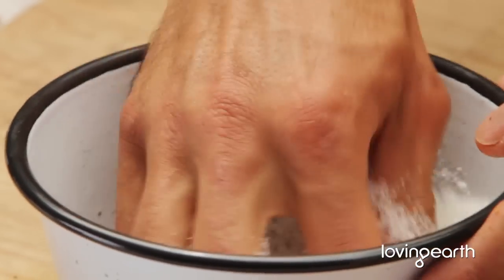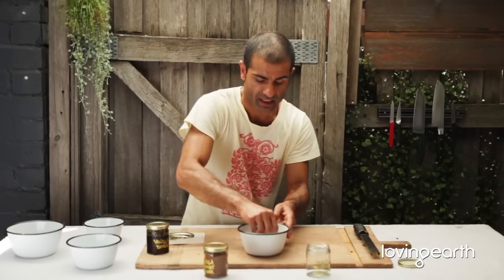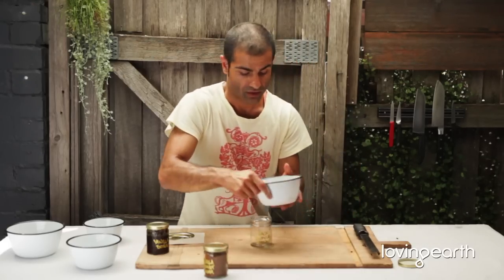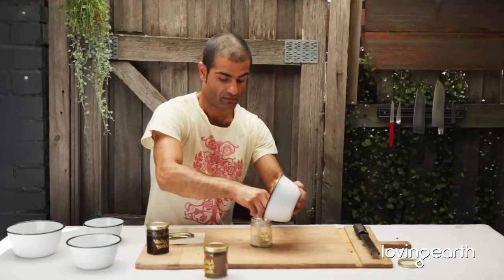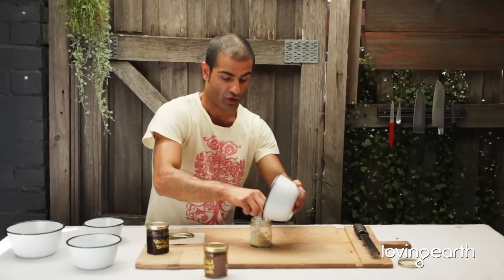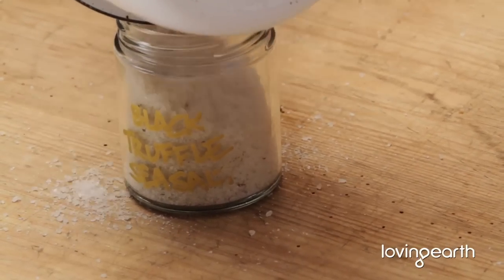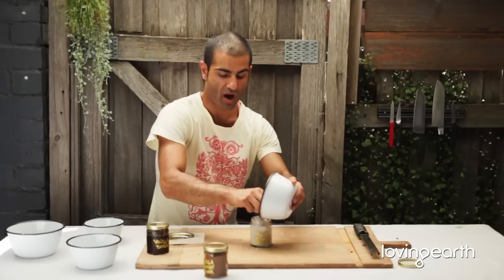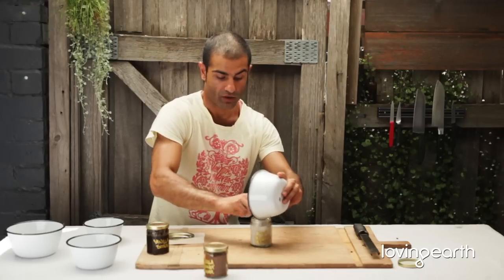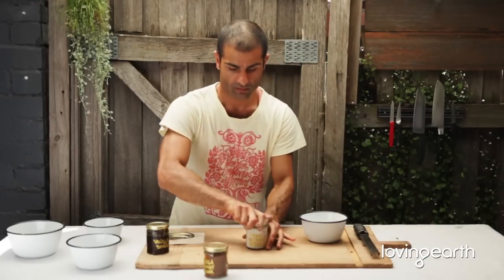Mix it around with your hands — it does need a bit of massaging in. Making this at home is so much cheaper than going and buying it at the store. Trust me, I spent a lot of money on this stuff until I was sick of it and decided to start making my own. Order your salt, get your vanilla beans in, and start creating your own products — just to help you add that extra depth and go that extra mile. Enjoy being creative!